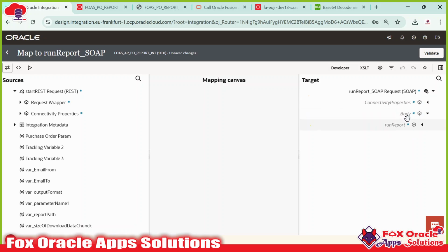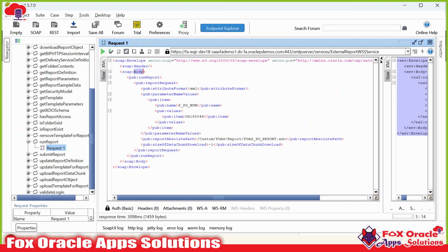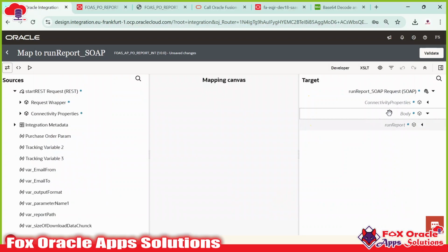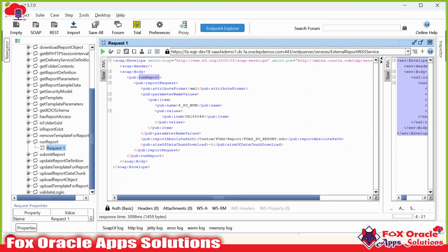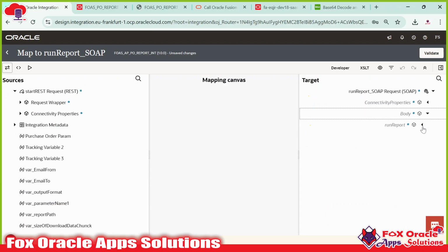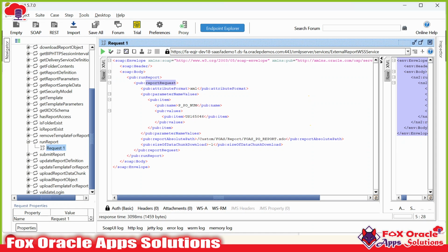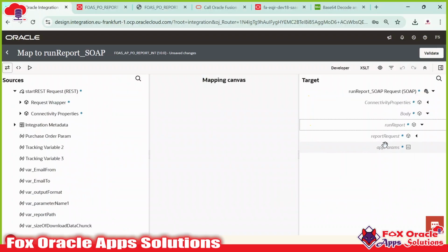If you go to the body, this is the body of run report. Inside the body we have the run report node. Inside the run report node we have the report request. If you expand, you will see the report request, and after this report request we had the parameters. We deleted this one, apps param. So let it be the same.